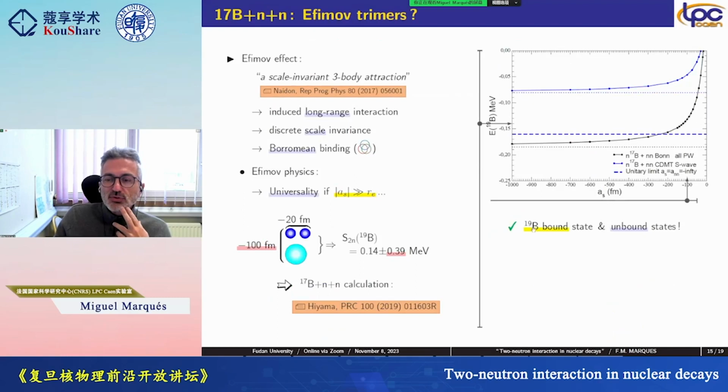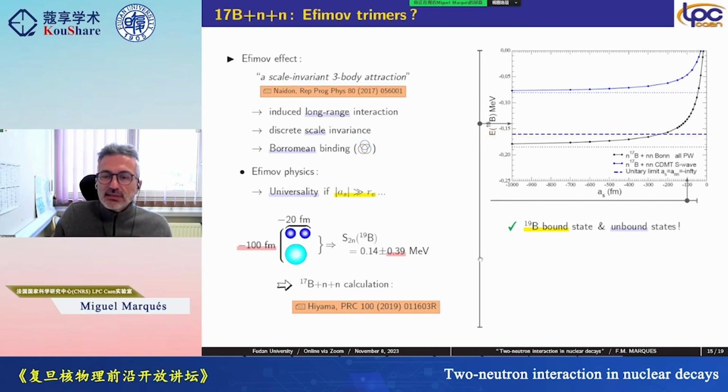But of course, you could argue that first, the scattering length is not very well known, and the binding energy is not very well known either. So at this scale of the picture, these are the error bars of the experimental binding energy of boron-19. So it's good that they found a bound state compatible with experiment, but it's true that it's relatively easy to be in agreement with experiment when the error bars are so big.